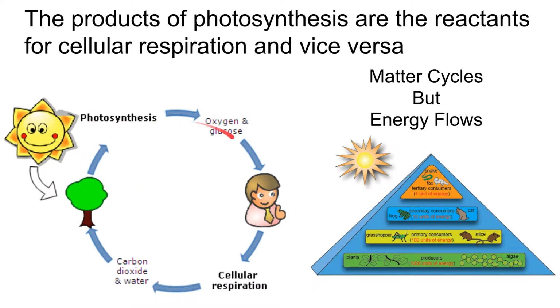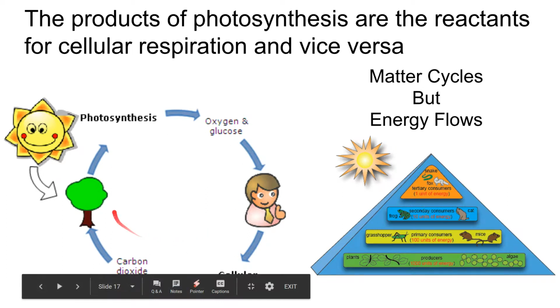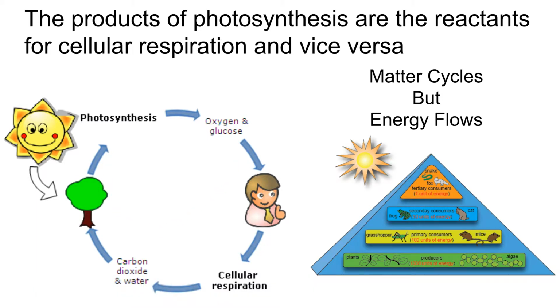Now, when we see this as a cycle, because when we're talking about matter and the chemistry involved, this matter is not created or destroyed, it only changes form, and it continues to be cycled. So everything that's on the planet chemically has always existed on the planet, it's just been changing forms. However, when we talk about energy, again, energy is not created or destroyed, it only changes form.